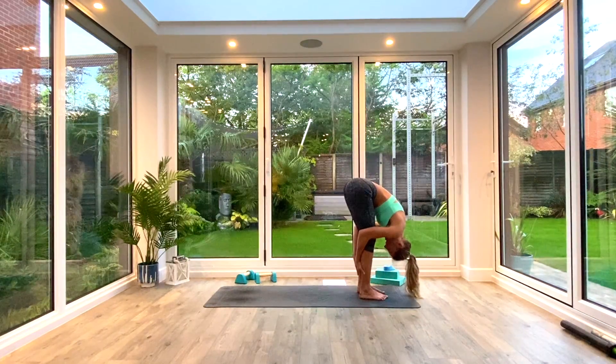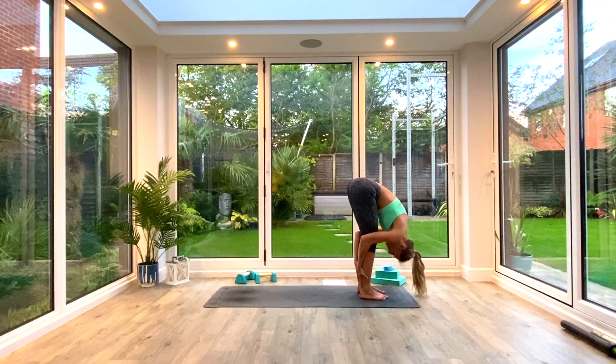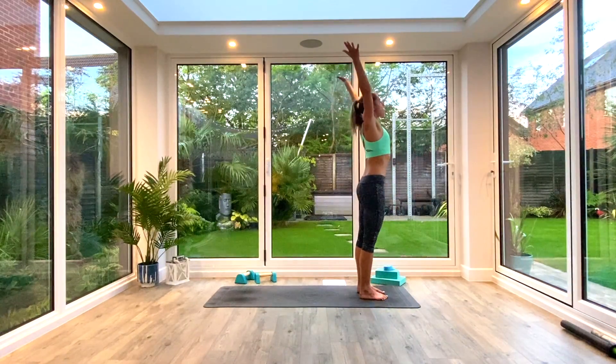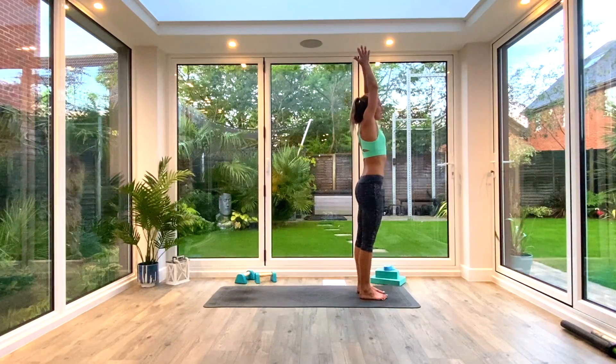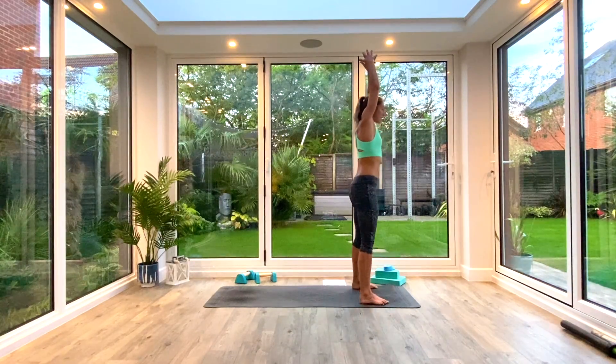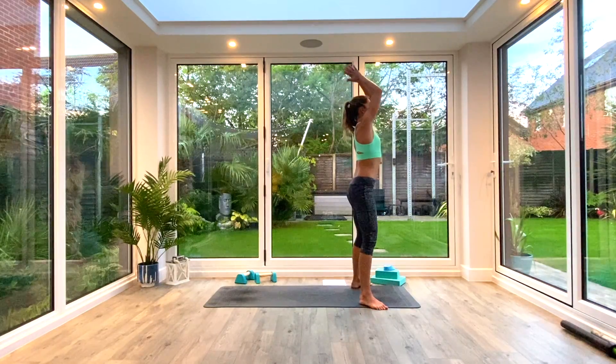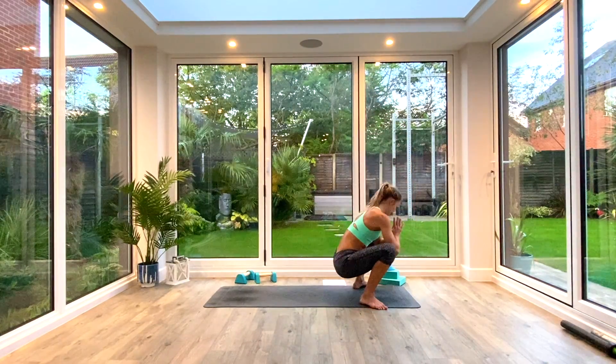On the last one, reach as far as you can, exhale, pull deeper — you can even pass behind your calves and hold for five, four, three, two, one. Then inhale as we come all the way up, extend and reach the palms together at the top, heel-toe your feet out to the edges of the mat, find your squat stance. As we exhale, we're going to come down into garland pose.